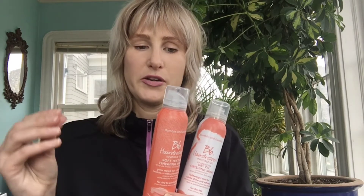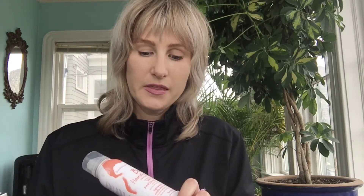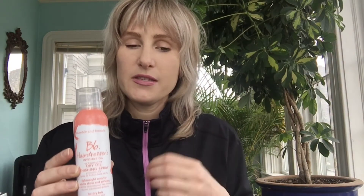The next two products are finishing products — when you're totally done blow drying. I always think of these like an Instagram filter: how do you want it to look when you're done and sending them to the desk to check out? So the dry oil finishing spray is truly just a shine spray. But think dry oil — that means this isn't going to leave your hair greasy or oily.